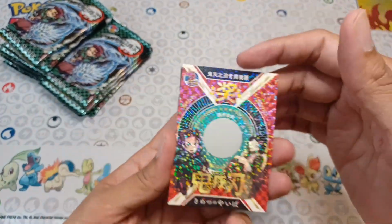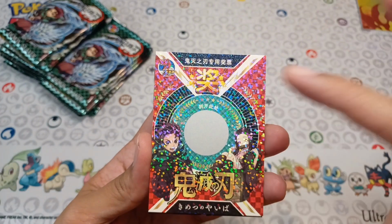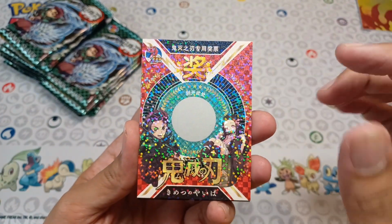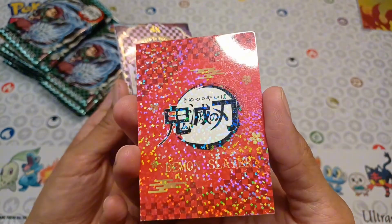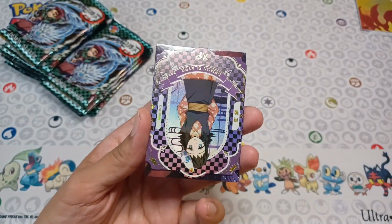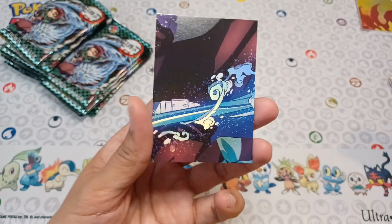Oh, this looks shinier than, dare I say, shine. Okay, so we've got Nezuko Tanjiro. Looks like some sort of, I don't know, this looks like some sort of congratulations or an award show or something. This looks pretty cool. Even the back is full of sparkles. Well, maybe that's a high hit. I don't know where the like the LP or SP or whatever. It doesn't really have one. Like this one has XP. Die cut and puzzle piece.